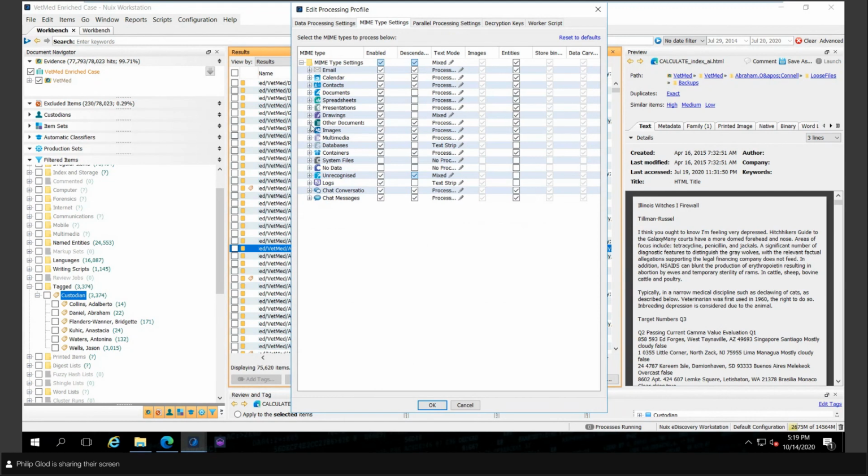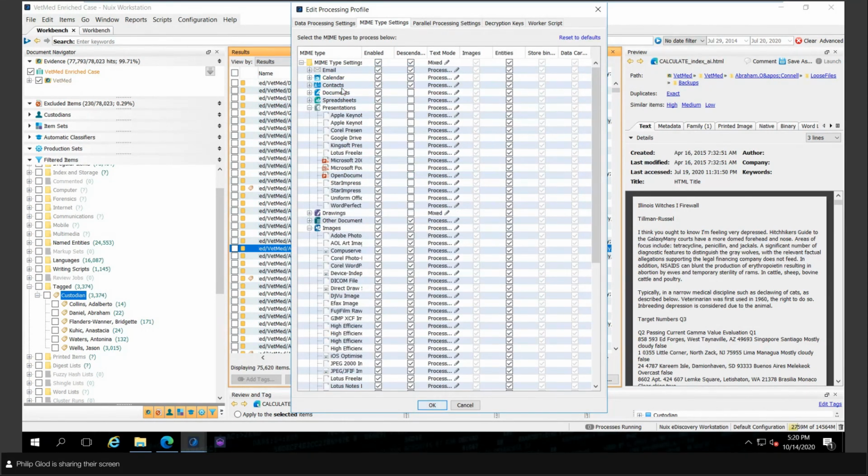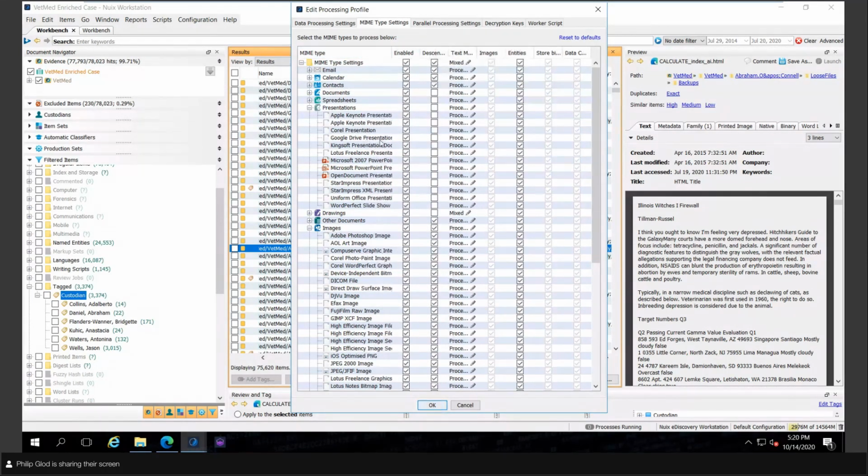Again, a very dense thing here. So it can look kind of intimidating, but really these are all the different file types that Nuix supports. Generally people use the default settings and that's fine. But you can get really granular in what you want to extract an attachment for. So let's say, for example, for an IG exercise, I don't need to go through a presentation and pull out all the embedded objects. I just need the basic text of the document.